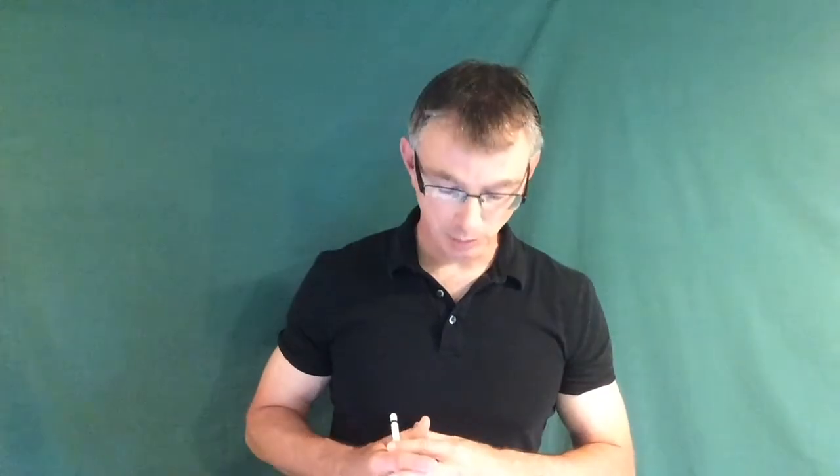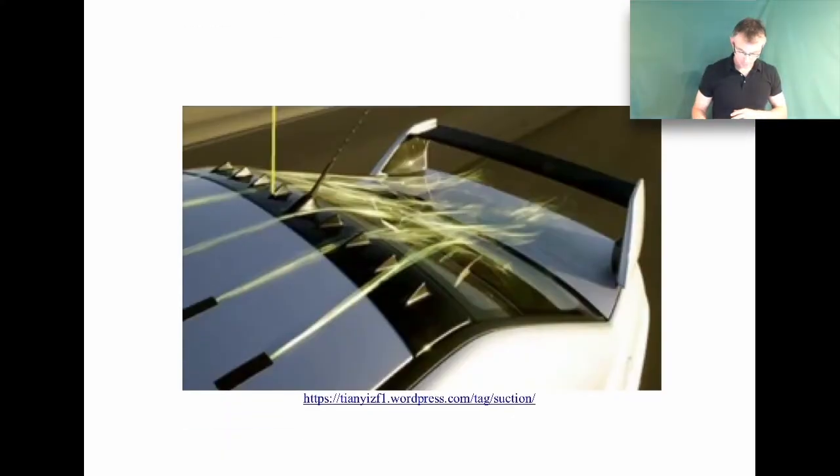Let's go ahead and look at the screen. So the picture here is showing the back half of a car. You can see sort of a winglet on the back part of the car here. But what I really want to focus on are these things right here. These little triangles are known as vortex generators, and you can see some smoke being generated on the surface of the vehicle here. So these little black things are generating some smoke, and then they come out and you see they interact with these vortex generators and then kind of follow down along the back end of the car.